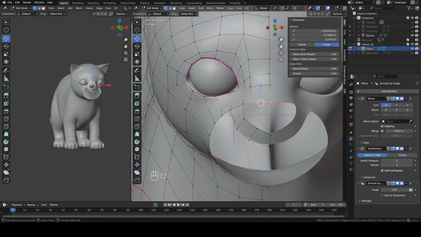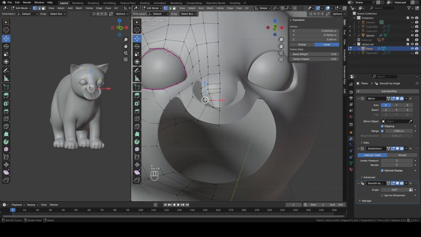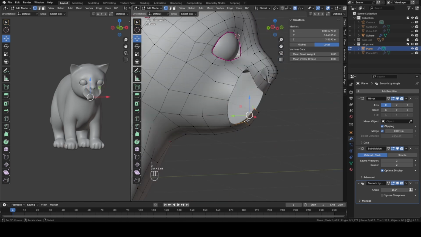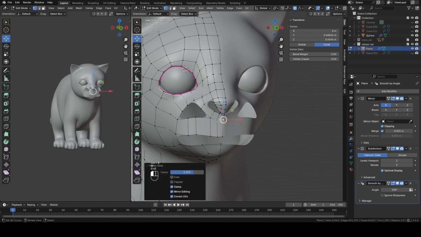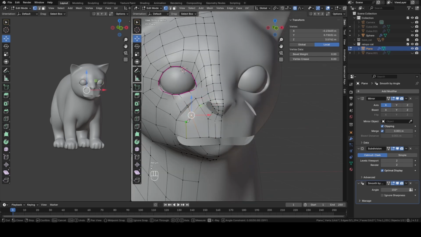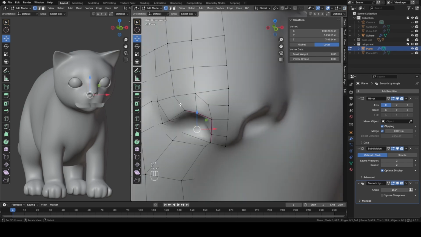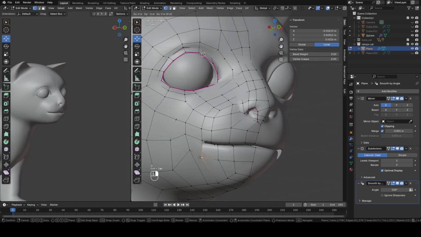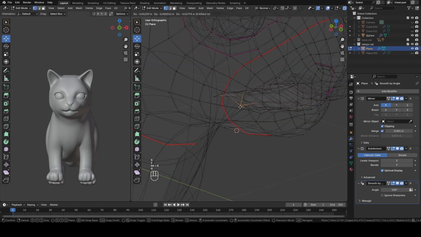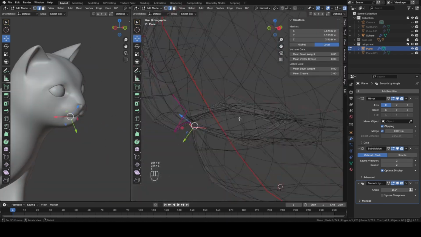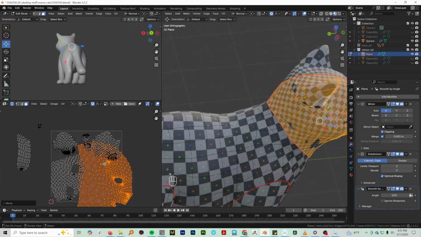Here I'm just carving out a socket for the eye and placing a ball in there. Tends to look pretty scary at the beginning, but you just kind of keep pushing and pulling until it's where you like it. Trying to keep a loop in mind for the mouth edge flow around the face is a little bit tricky for quadrupeds and animals. I'm kind of keeping in mind human topology here, where I know that if I was to animate the mouth, I would want to be able to open it cleanly, so I'm just going to add a little mouth bag as I would typically. And then I'm just going to push and pull so it looks a little bit better.